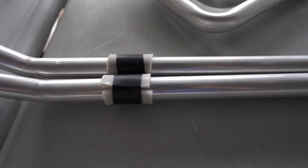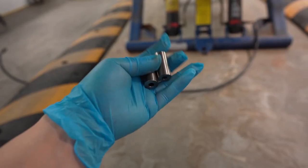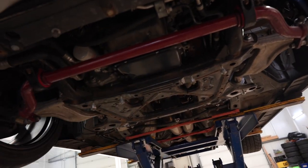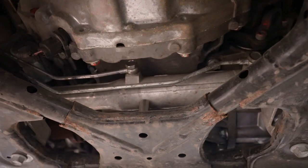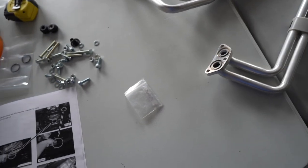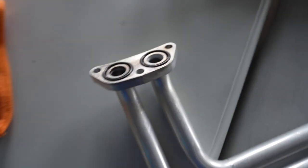Up next I've got to install these collars or spacers, but to get to them you have to remove all the under panels — I already did that. The instructions are kind of vague; it says one goes right here and one goes right here but doesn't give much detail. For pipe number one and pipe number two, I'll put the supplied o-rings on and add a little grease so they don't bind — nothing like a little lubricant to help them stay in place.